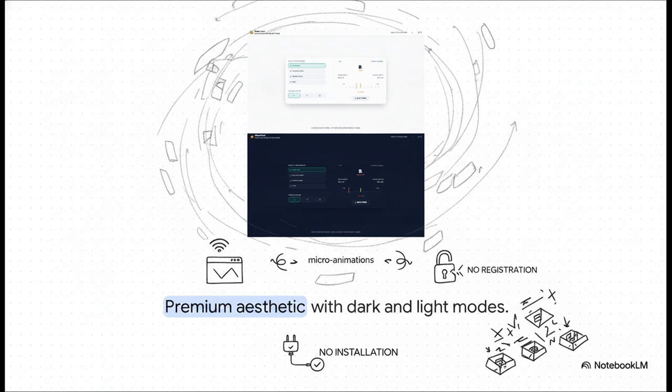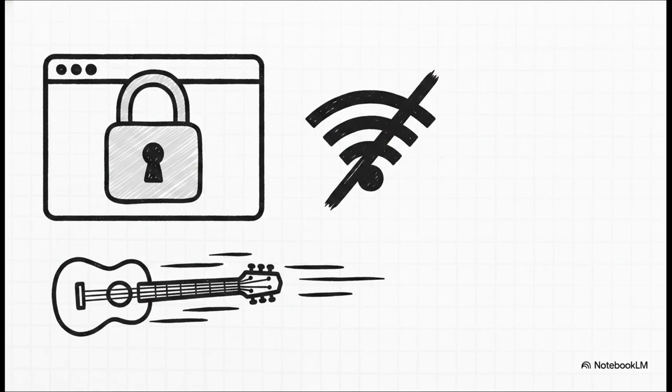What we're looking at isn't a heavy native app you have to go hunt down in an app store. It's a web application accessible via a simple URL. Notice that premium, minimalist design. It utilizes a really modern glass morphism aesthetic, complete with native dark and light modes. It's super clean. There are zero ads cluttering the interface, and it delivers these beautiful fluid micro-animations. It feels exactly like a high-end native application, but it requires absolutely no installation and zero registration. You open the page and you tune. That's the whole shebang.